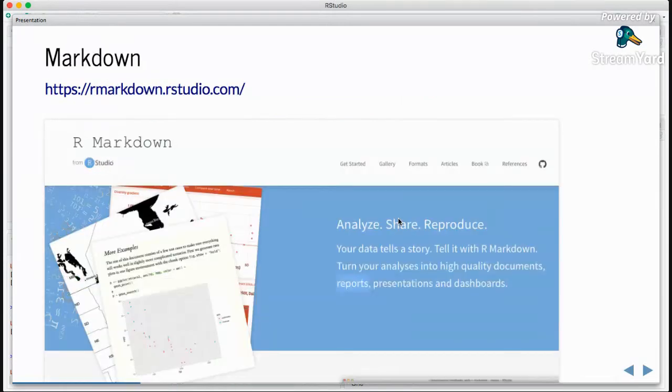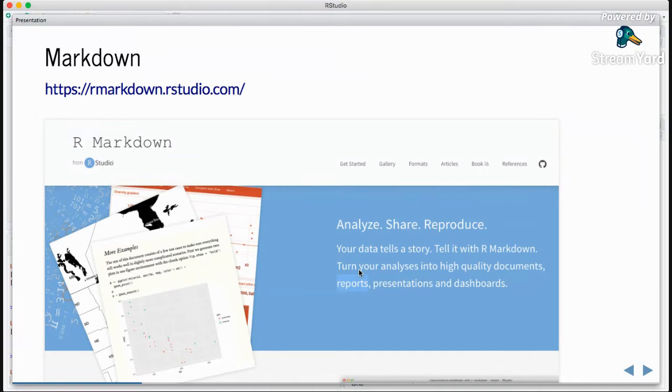So we'll start with our main goal today, which is to look at R Markdown. The main aim of R Markdown is to let you make nice reports of your data analysis. These reports are either HTML or PDF.